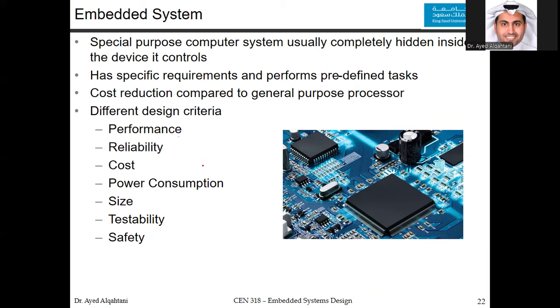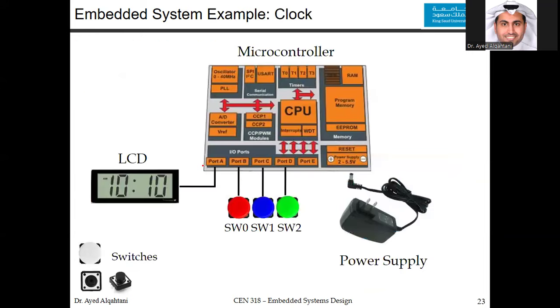So let's have some applications or some examples so you have a better picture of what we mean. This is an example, which is a clock. We use a microcontroller, and to this microcontroller we could connect an LCD, which is basically a screen, in port A, and we could connect 3 switches. These are the switches; usually the circular plastic that you see here, you can remove it and it will be like this one. So we choose these three switches for ports B, C, and D. And you need a power supply that's connected to a power supply unit. And you have now interfaced the system to have a digital clock.